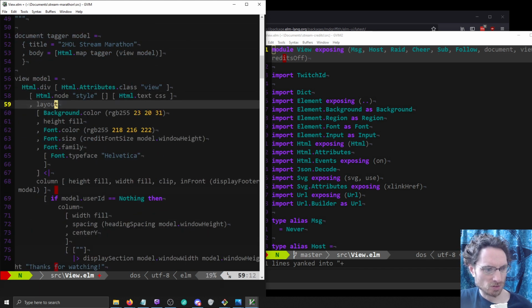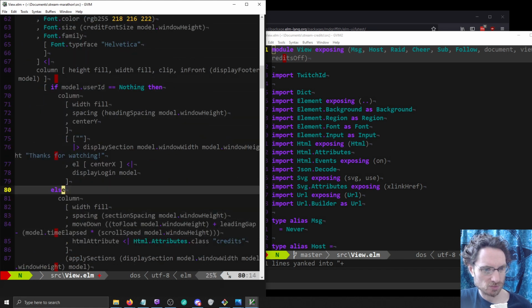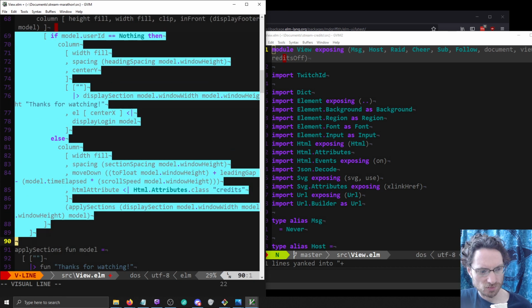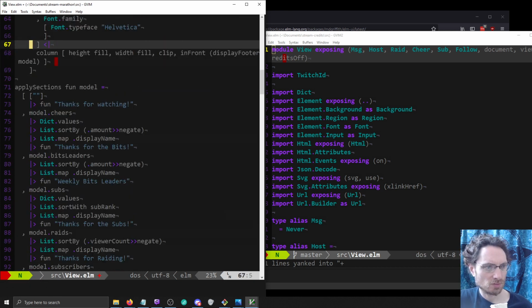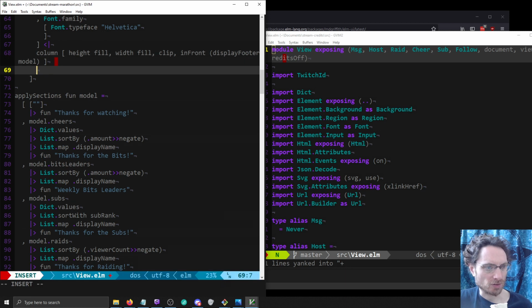Okay, view style, then we have our layout. And this is where we really just kind of replace everything. And maybe go looking back at things.